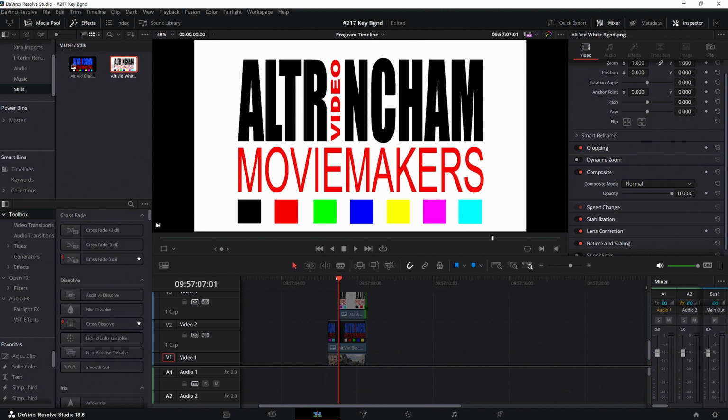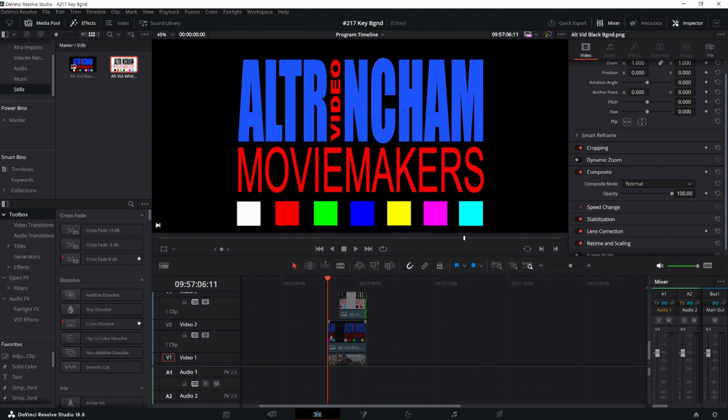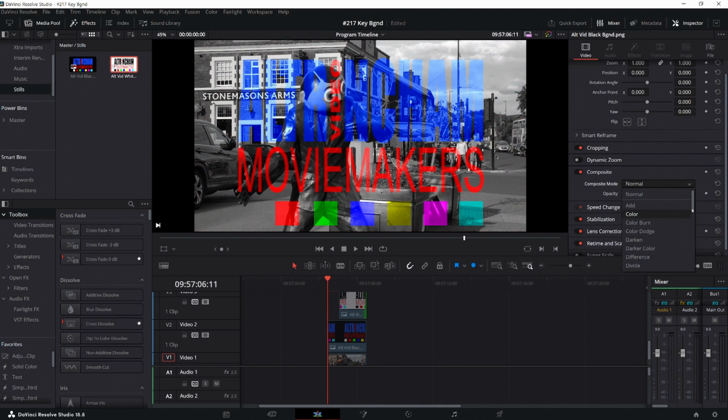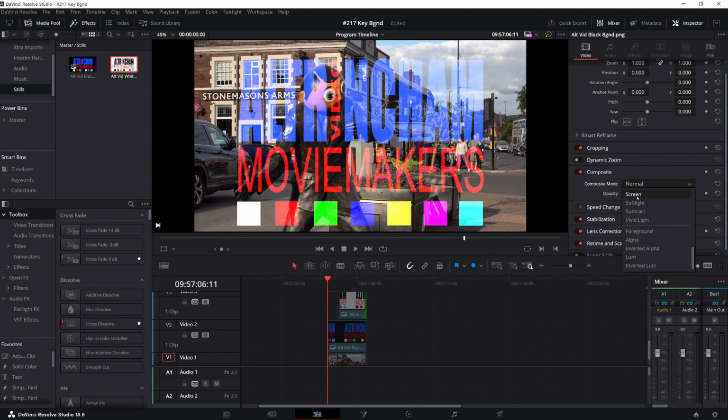on the white background I've got a black patch. Now the traditional way of doing this, with a black background anyway, the traditional way of keying is to go into your composite here on the right and come down to screen. Now it does key the black out, but it also makes the colour part of your logo transparent. If that's the effect you want, that's fine, but if you want solid colours, that does not work.